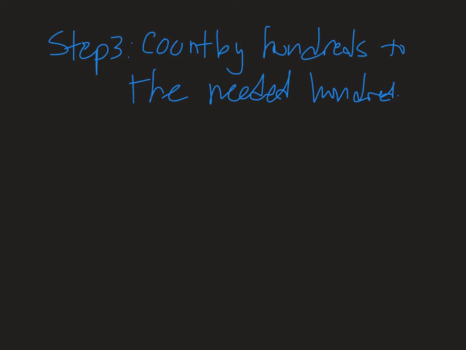Now, we don't just automatically complete the 1,000 for how far we're going, because remember, sometimes we don't have to go all the way to 1,000. Sometimes we have to stop at 500. Because right now, we're counting from 13 to 500. So, we counted from 13 to 20. That's step 1, by ones. Step 2 is we counted by tens, and we got from 20 to 100. Step 3 is now we're going to count from 100 to 500 by 100s.